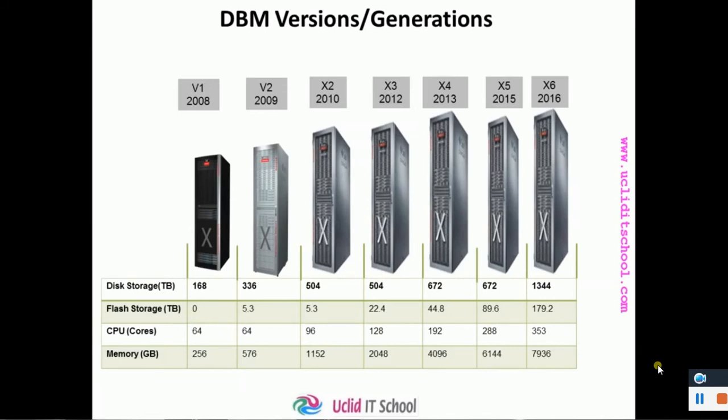And as I told you, another difference is software features. Okay, so whenever a new version is released, Oracle is using the latest version of the software available at that time. For example, X6 was released 2 months back. So whoever purchases X6, the database version installed is Oracle 12c, not 11g. For example, if you take V2 X2, at that time 12c was not there. So whoever purchased V2 X2, at that time Oracle installed 11g release 2. On V1, it was 11g release 1. Of course, later the customer had the option to upgrade their database to 12c or 11g release 2 as required.